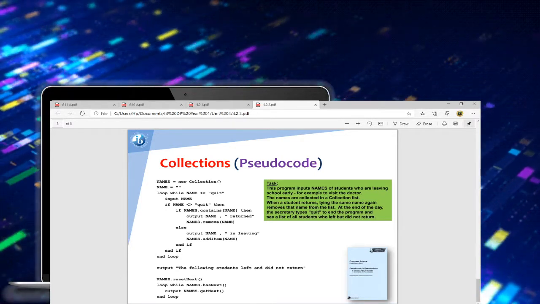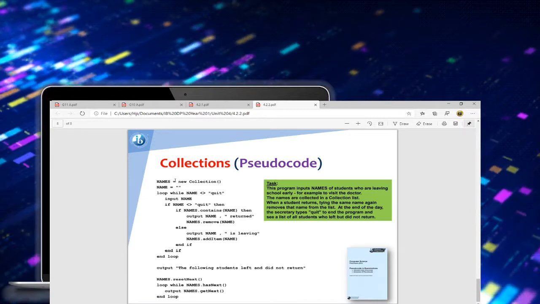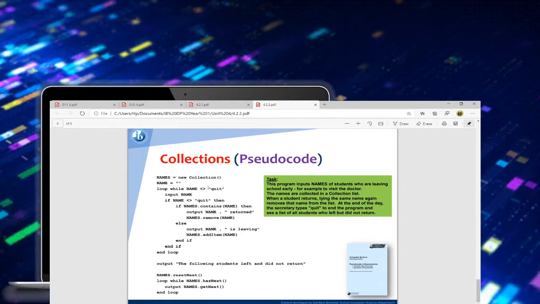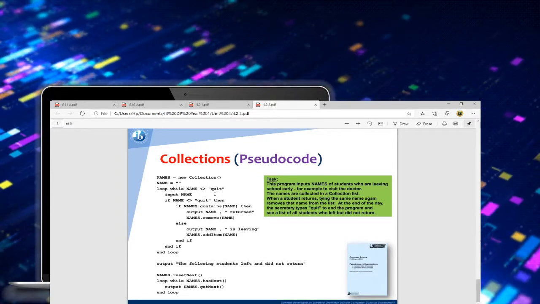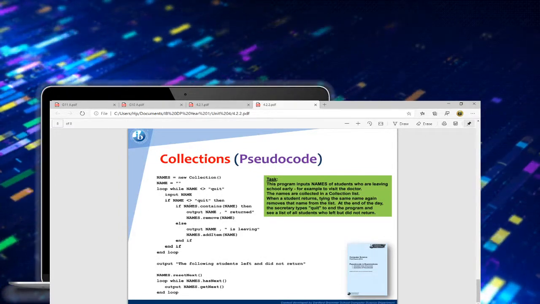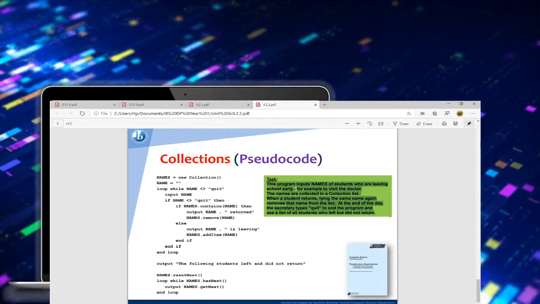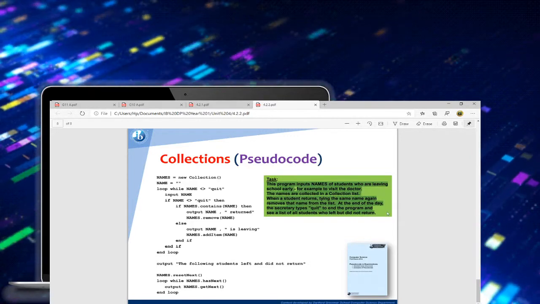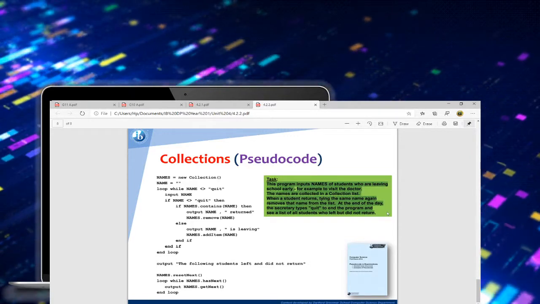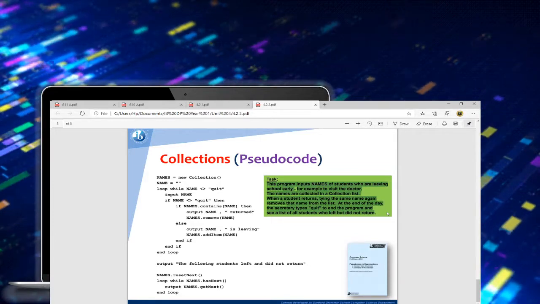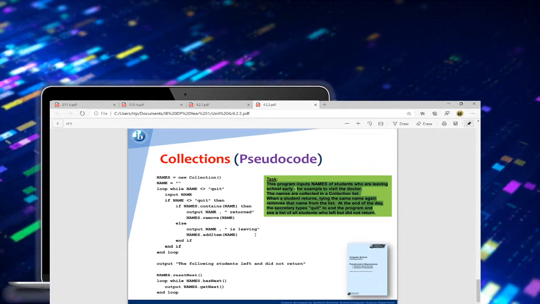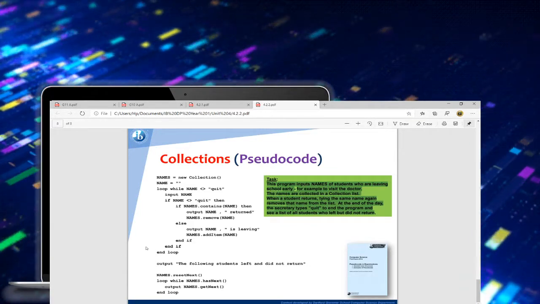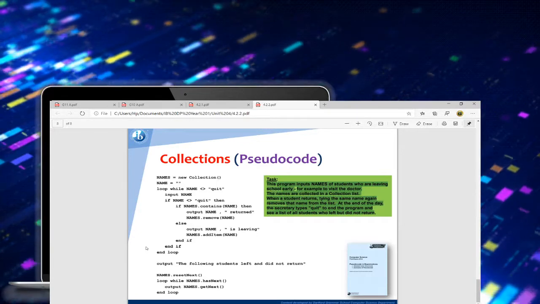So this is the explanation. NAMES equals new Collection, and we are going to use a while loop. This is the simple pseudocode for this task, and I will get some pseudocode examples from past paper exams to use in this lesson.